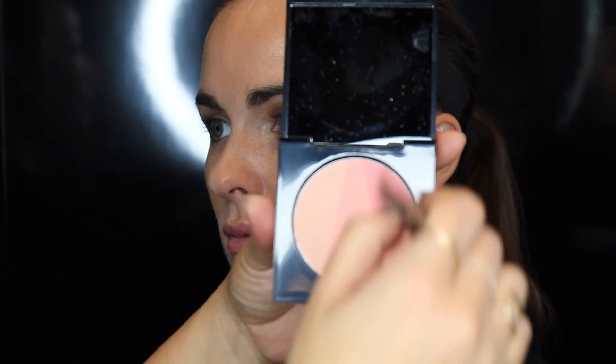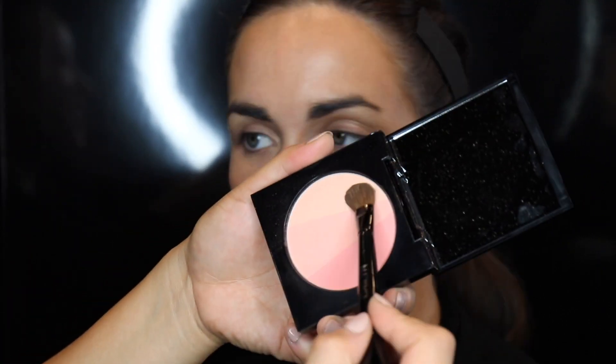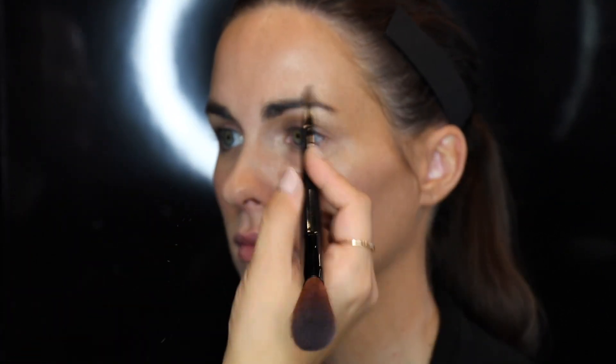If you want to bump it up a little bit more, you can take the darker pinky shade and really build that color on — it gives you a little bit more of a pop and flush. You can also use these colors on the eyes. I like to take the lighter shades and run them across the lid to open it up, and a little peachy color helps to open up the eyes as well.